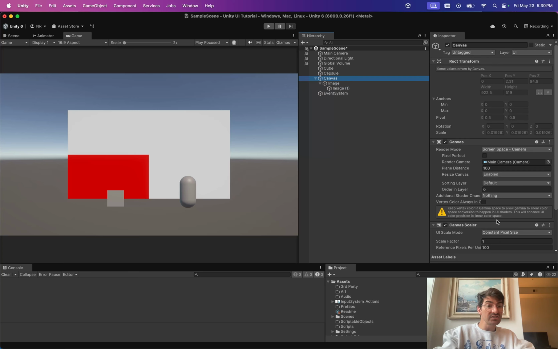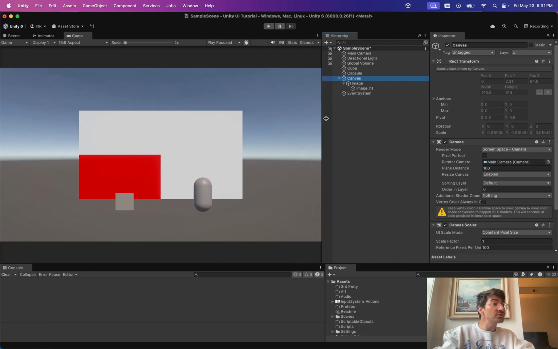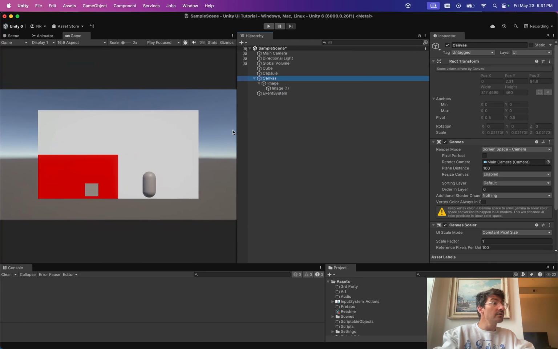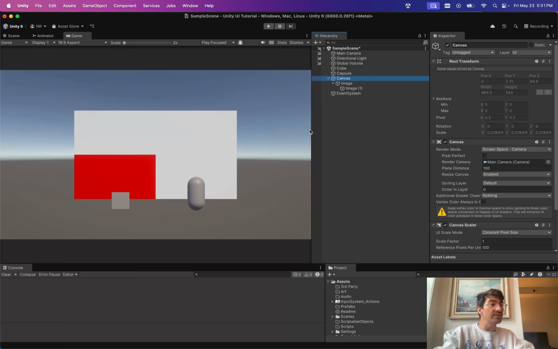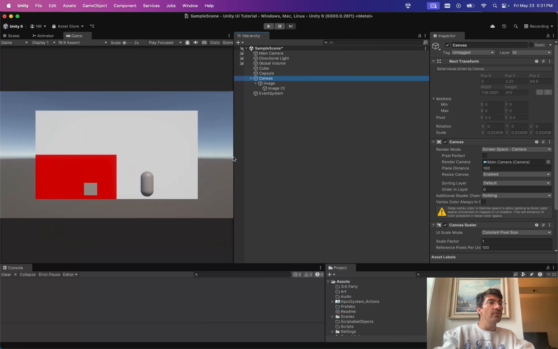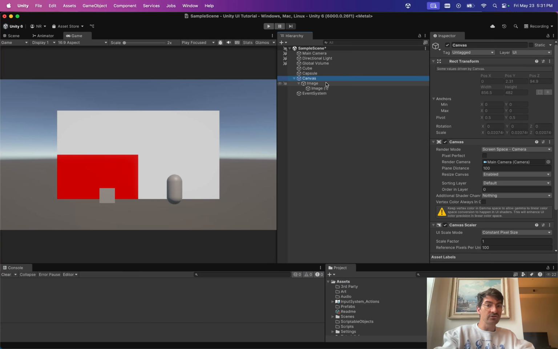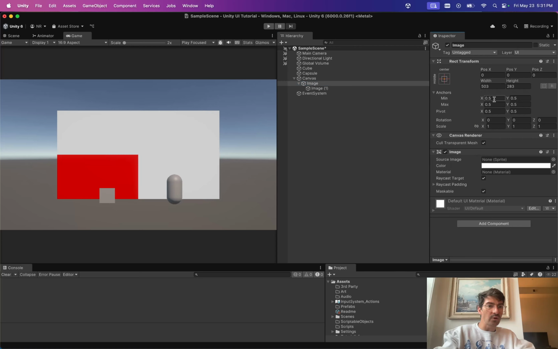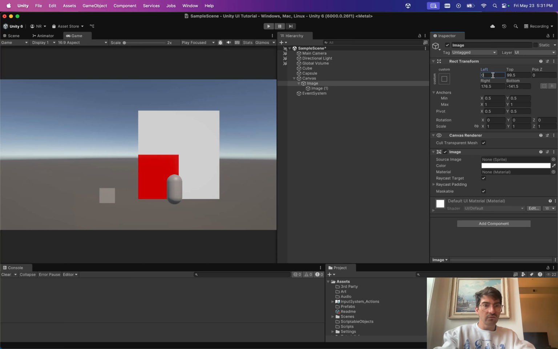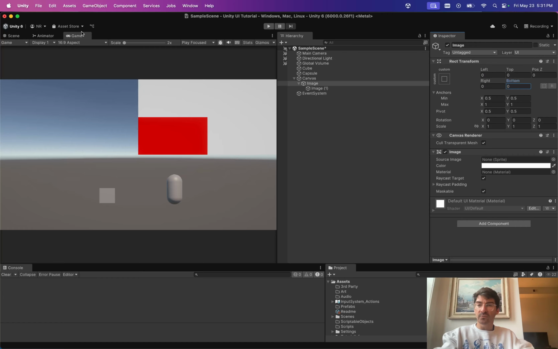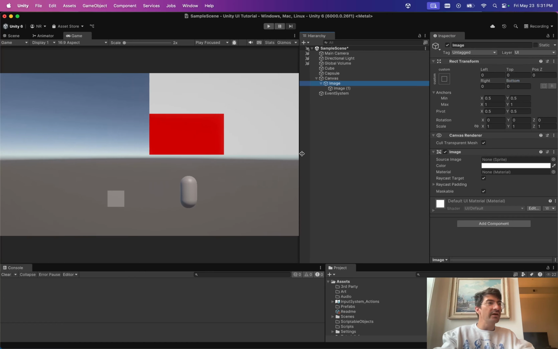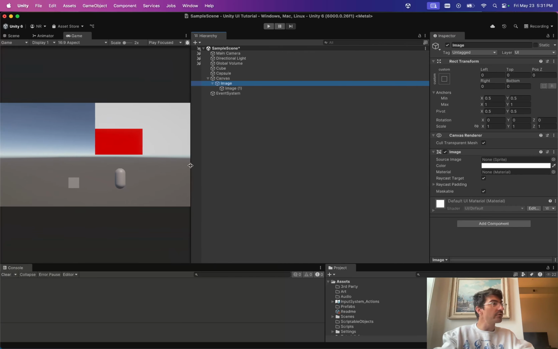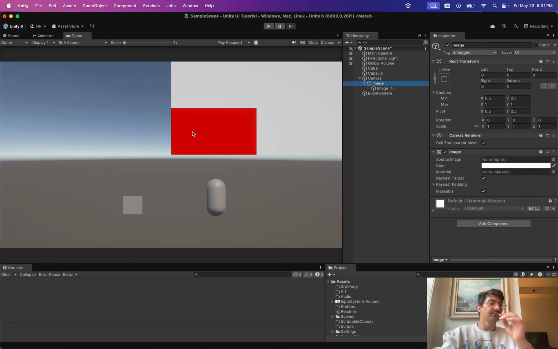And because the canvas is set to a constant pixel size, as we change the size of our view, the image elements don't change size at all compared to when we set this relative to, let's see, go back to, nope, not that one. 1 and 1, 0 all this out, right? So back here, when I adjust this, now it scales with the game view.